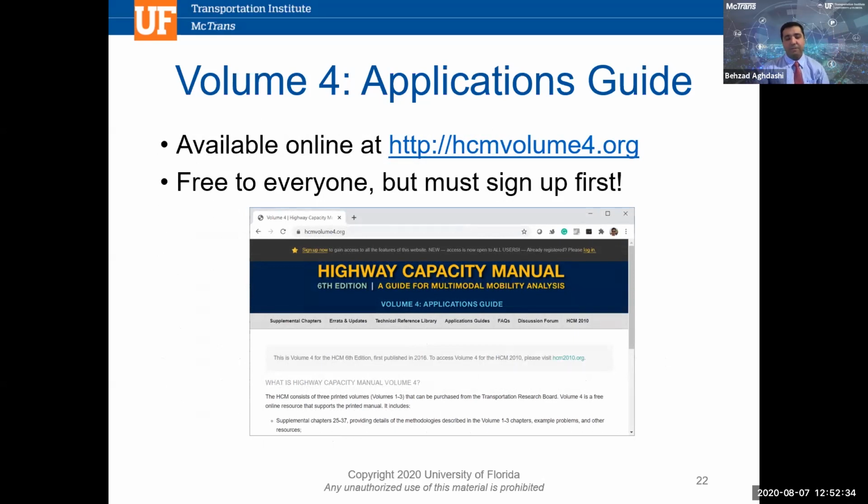And actually, HCM Volume 4 is not just supplemental chapters. There are some other sections within Volume 4, such as the technical reference library and the applications guide. These provide additional information in regard to methodologies in HCM.